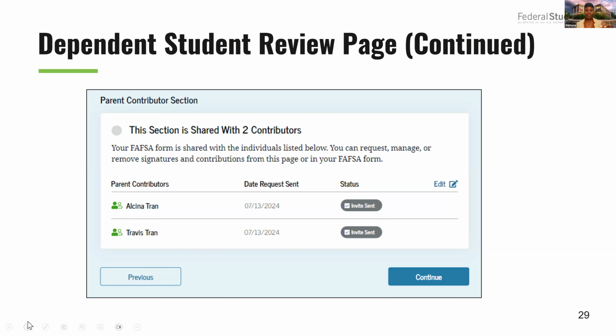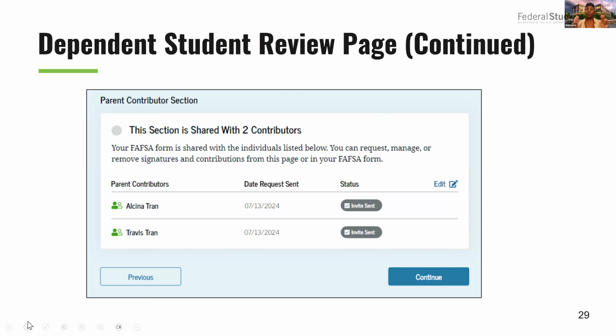So hopefully that's clear. If you filed married filing jointly, it's one parent that the information would be sent to. That parent has to have an FSA ID in order to be able to provide consent. But if there's any other status, head of household, et cetera, you, the student will need to submit the form not only to one parent, but the 2 parents that are in the household.